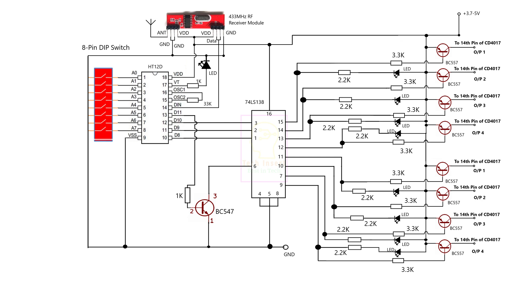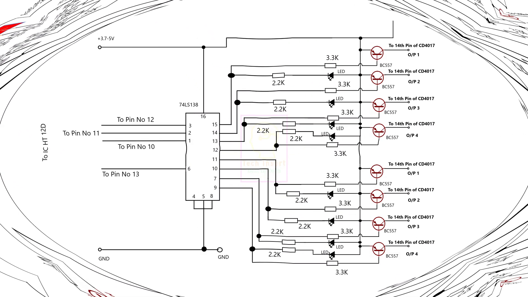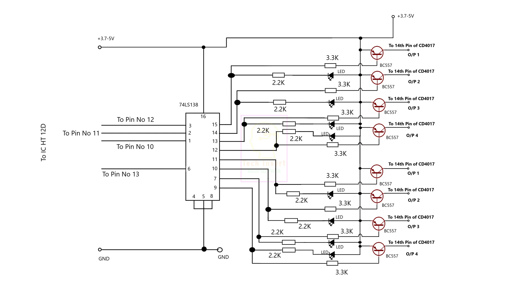The 13th pin of HT12D is the MSB of the 4-bit data. If the MSB is high, the BC547 turns on and the 74LS138 becomes disabled — the BC547 is acting as a NOT gate here. If I make one more circuit of 74138 and connect the MSB of HT12D directly to the sixth pin of that second 74138, then when the MSB is high, one IC becomes enabled and the other becomes disabled, and when the MSB is low, they reverse. That is how we can control 14 devices using this circuit.